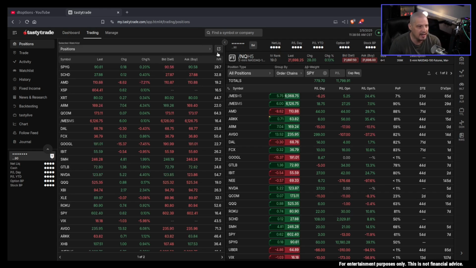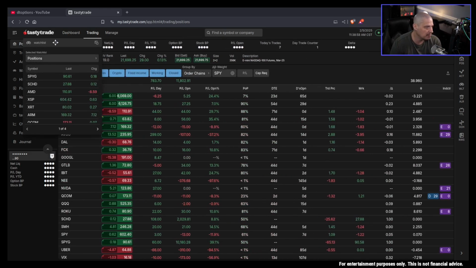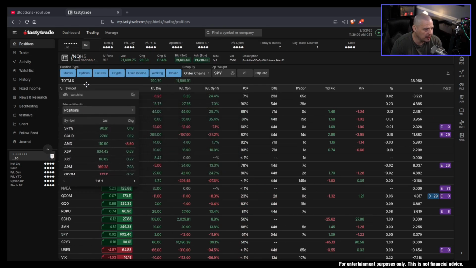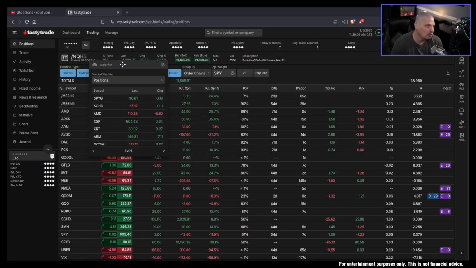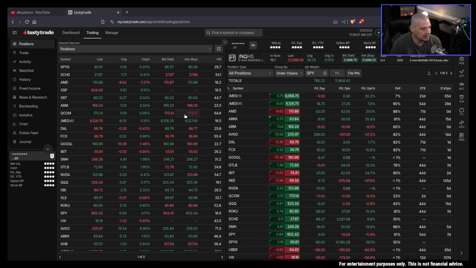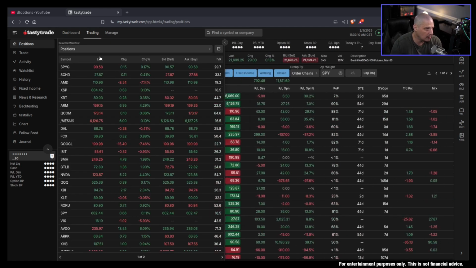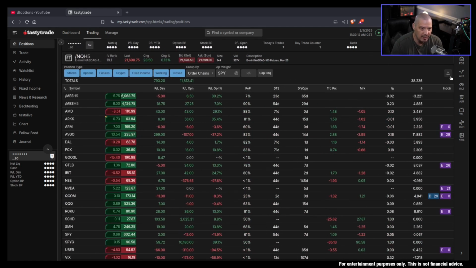They've also recently added this little pop-out where you can make that window a floating window inside the window, which I don't know if I would find that necessarily all that useful, but that is interesting that it has it there. For me, I probably would just pop it out when I need it. I think that makes sense.